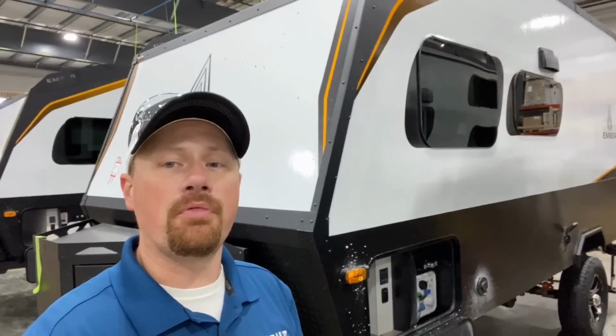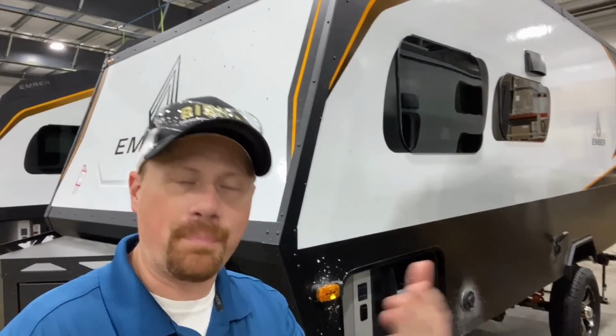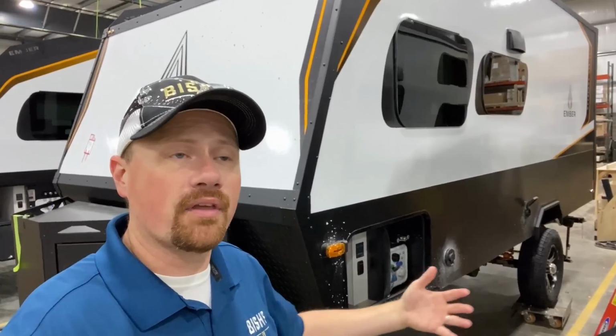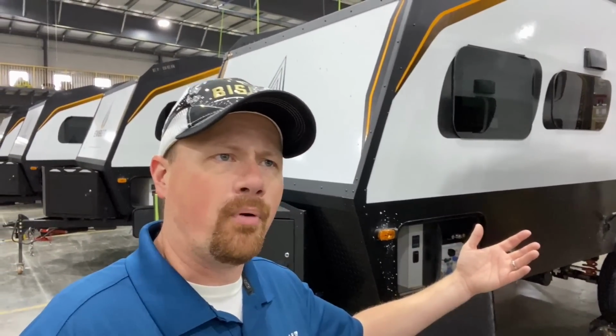Now, notice I didn't call them thermal pane windows, because they're not. When you hear thermal pane, that implies a hollow gas charge pocket with a pane of glass on either side. Dual pane RV windows are basically like a micro laminated, two sheets of glass essentially bonded together. So it is a little bit thicker in that regard. It doesn't really change any sort of R values to any significant degree. It turns a window from like an R .7 to an R like 1.1 or something like that.